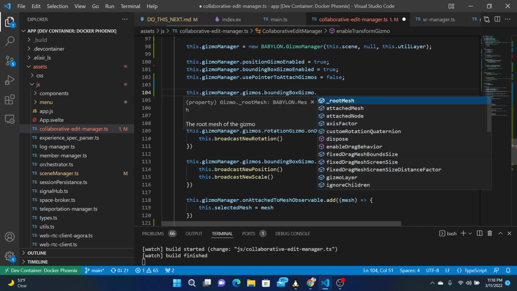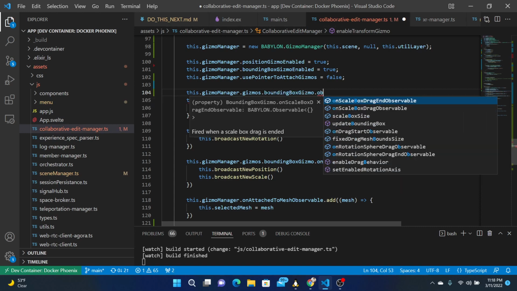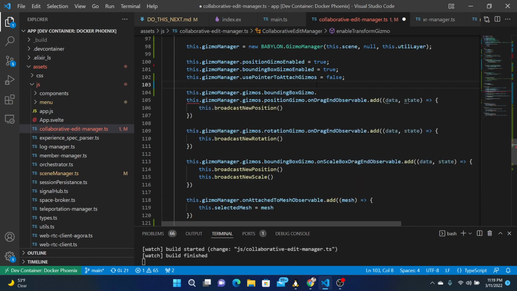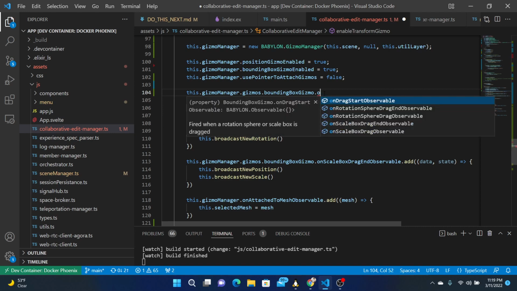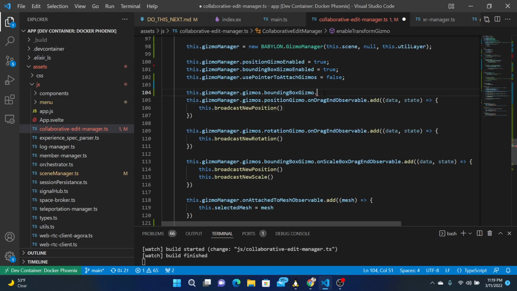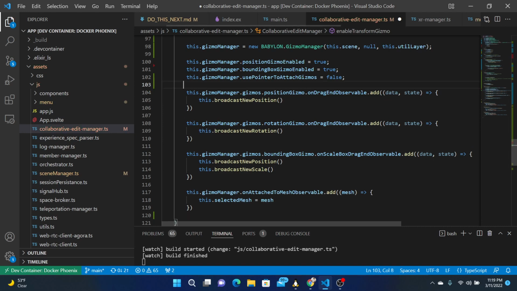Bounding box Gizmo, on scale box drag, on drag start observable, drag start, I don't know. Anyway, we'll come back to this later.